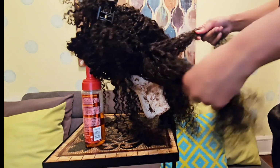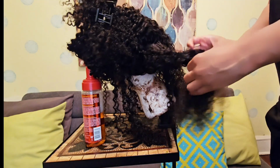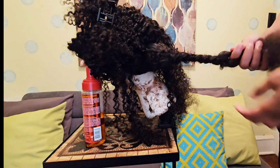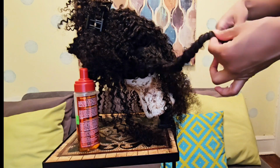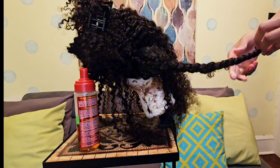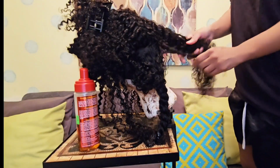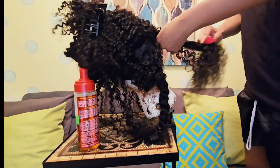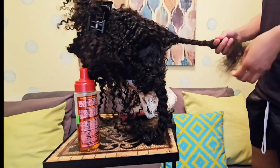Next I am going to do a standard two-strand twist out, because I kind of want the hair to be wavy and not have the curls that defined. But later on I would change my mind, so you'll get two options in this video. And then I will add a little bantu knot at the end of the hair. So I would repeat the steps: gathering the hair, adding some water, detangling it with the denim brush, adding some mousse, brushing through it again, and then twisting it up.